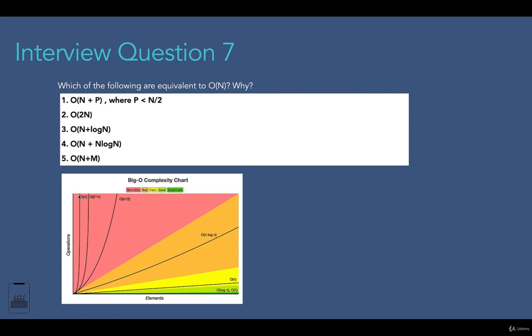So here dominant starts from here, it goes like this. If you have something from here, n factorial, and you have O(log n), it means that O(log n) is a non-dominant term, so we can exclude it from here.